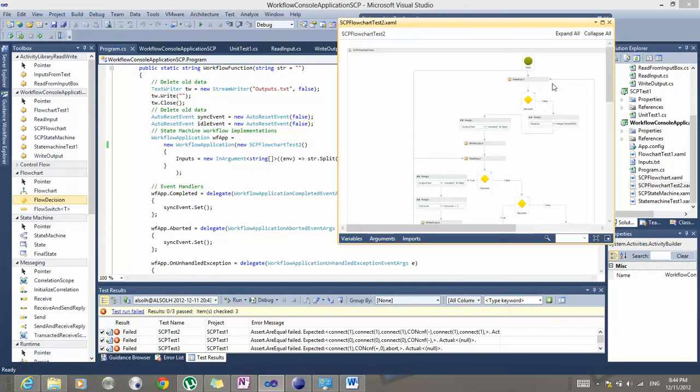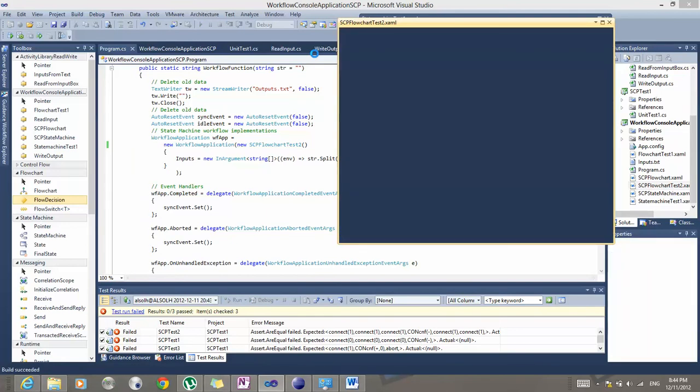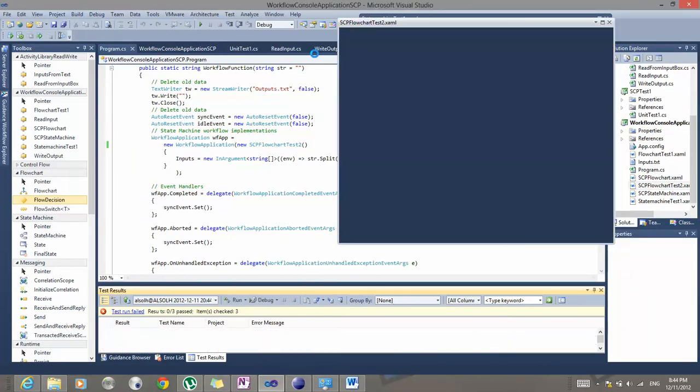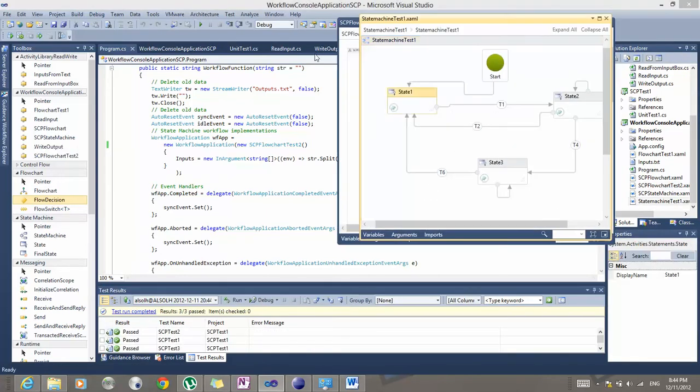And this is really beautiful, because you only have to change your code visually and it will generate it for you. Let's connect it back in here. So run the test case again, and they have all passed.